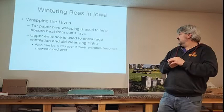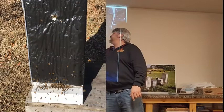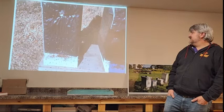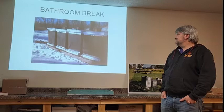I think we've hit all this also. Again, the wrapped hives and bees coming out. You'll see the opening up there. This is where they have an upper entrance. So they peeled back their wrap and bees are gonna go in and out of there. I guess there's an animation on the next one. There is. I don't know. Mine doesn't show. I think the next slide says bathroom break. We mentioned that they're trying to relieve themselves. And I think we might have seen this slide already.